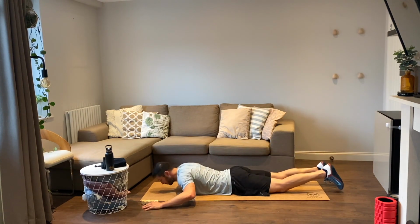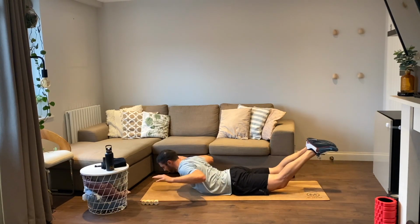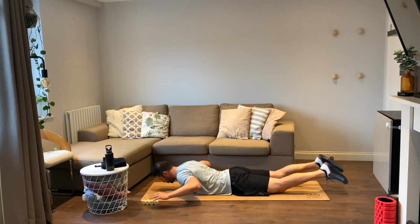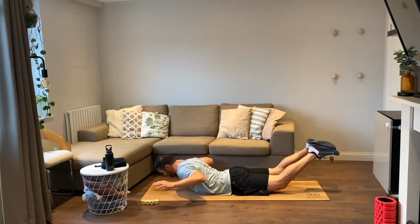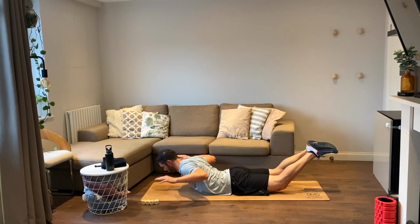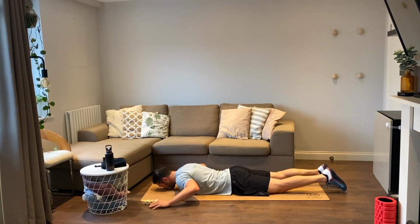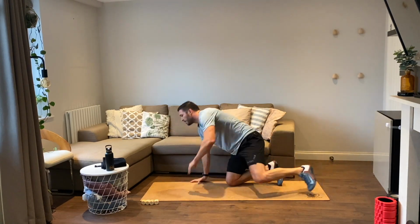12 reps, you ready, 3, 2, 1, let's go. 1, 2, 3, 4, that's 5, 6, 7, that's 8, come on, 9, keep squeezing those glutes, good, last one, lovely. Okay, now we have knee to elbow, 12 reps, come on guys.